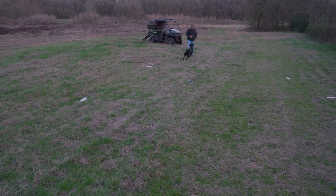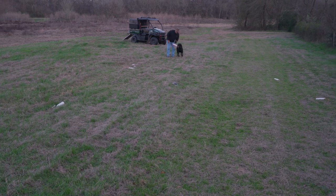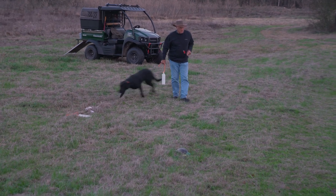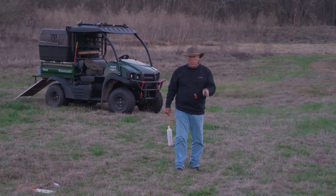These might be a little off camera because I'm a little confined right here. But anyway, that's the new lining drill. And if you work at it, you can have a dog that is spectacular at getting initial lines.